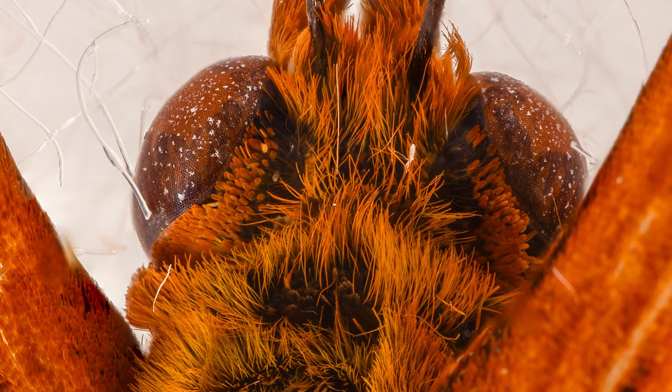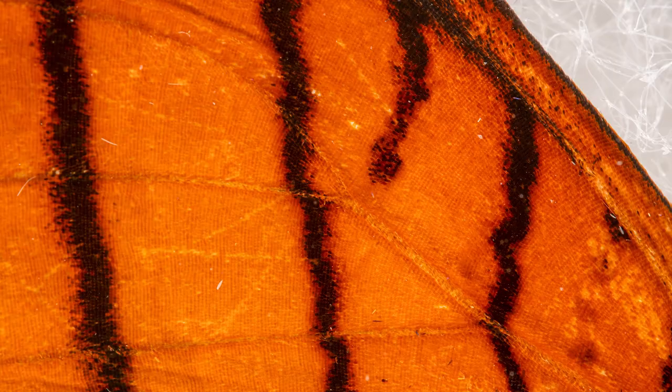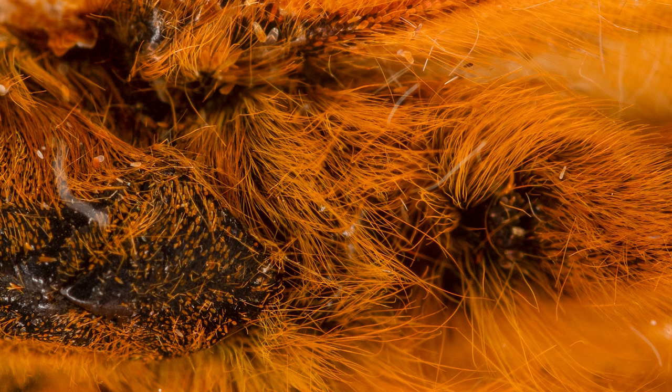With a wingspan that can reach up to 3.5 inches, the Ruddy Daggerwing is a notable presence in its natural habitat. Its lifespan typically lasts several weeks, during which it feeds, reproduces, and searches for nectar-rich flowers, playing a crucial role in pollination. The males are known for their territorial behavior, defending specific areas in pursuit of females. The Ruddy Daggerwing prefers primary and secondary rainforests and often congregates near riparian habitats by streams and rivers. Its striking coloration serves as a warning to predators, signaling unpalatability attributed to toxic compounds sequestered from larval host plants. Even though it's the smallest butterfly in my collection, I definitely love its patterns and color — it's absolutely beautiful.